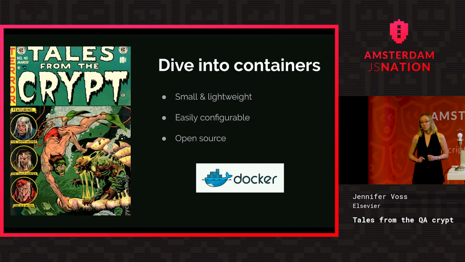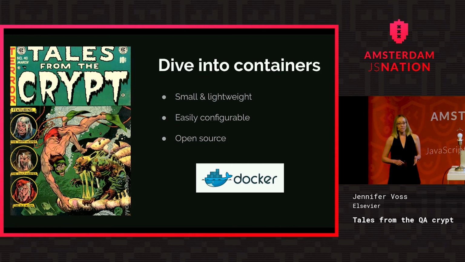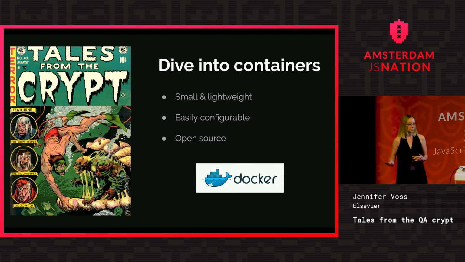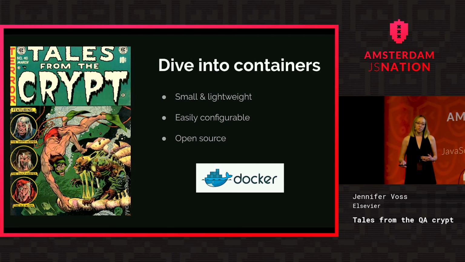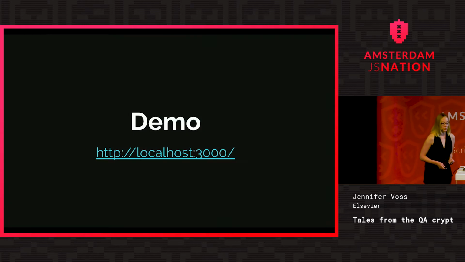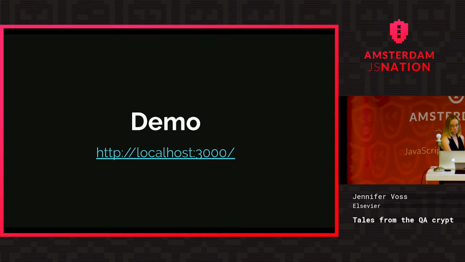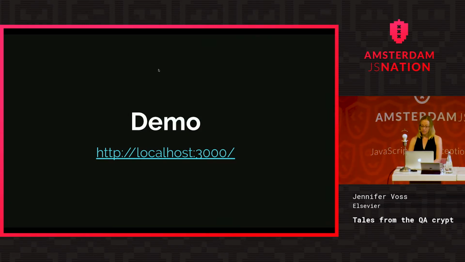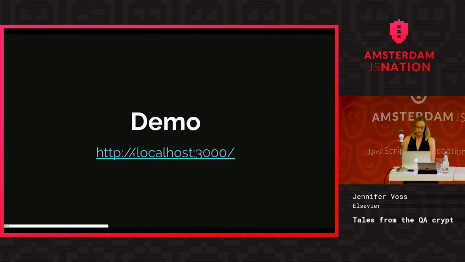So to solve this, we're going to dive into containers. Containers are small and lightweight compared to virtual machines. They tend to be tens of megs versus tens of gigs for a virtual machine. They're easily configurable via code, so you can see exactly what's going on. And they're open source, so you don't need to worry about licensing. So let's go back to our demo and see how we might run this in Docker itself.